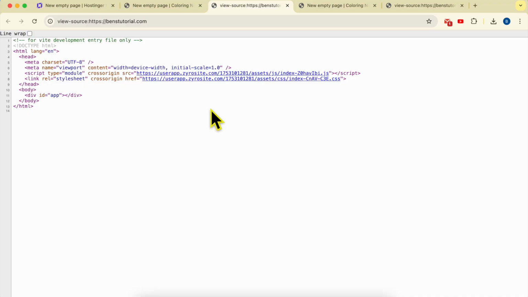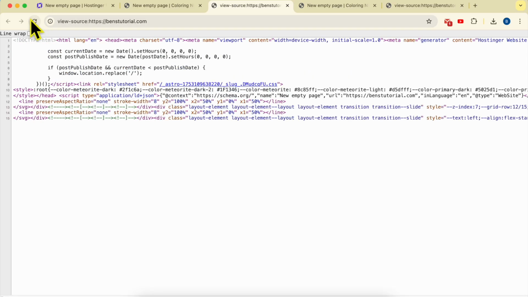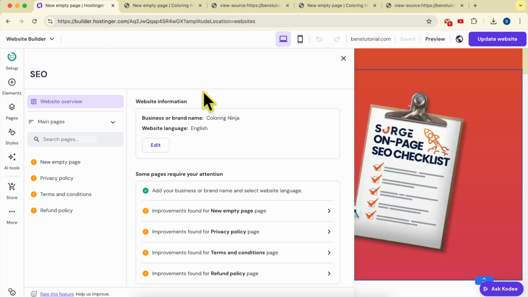After editing your website, your page source will at first not show the language attribute or the language tag. So give it a little bit of time and just keep refreshing. As you can see, now I can see a little bit more information. And if I look for language, this is it, and now it is EN, standing for English. And this is how to change your language attributes in Hostinger website builder.